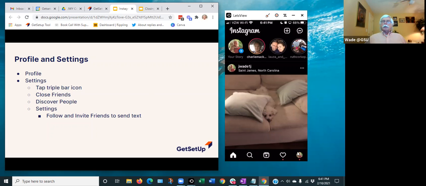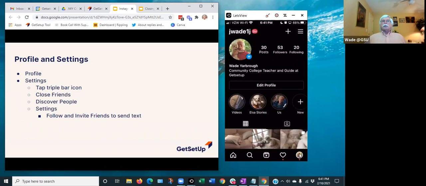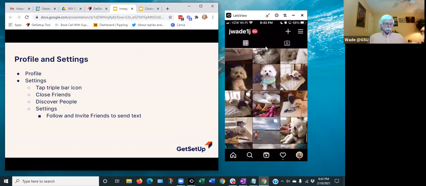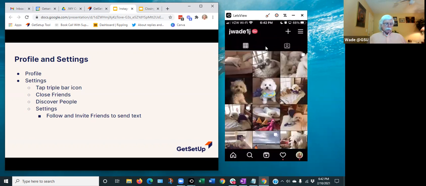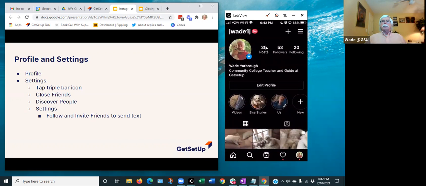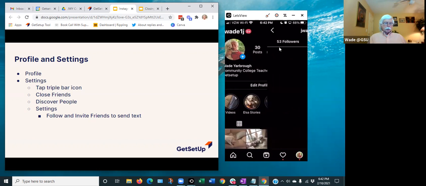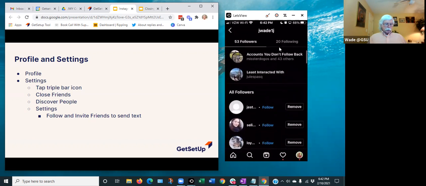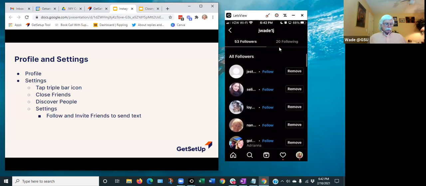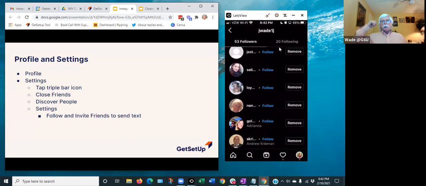It's down here. I've kind of been there once, and I've also shown you how to go to someone else's profile. But I'm going to go into my profile, and it'll show me how many posts I've done, and they're all down here. Just like in Facebook, under your profile page, how many followers I have and who they are. So if I click on followers, these are the people that are following me. And again, some of these people, I have no earthly idea who they are. I'm sure they found me from Dogs of Instagram and started following me.